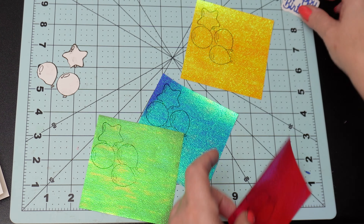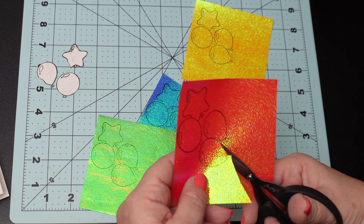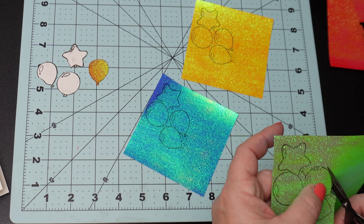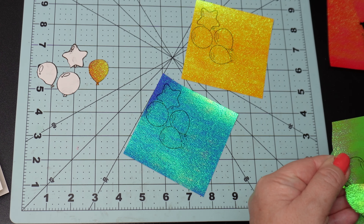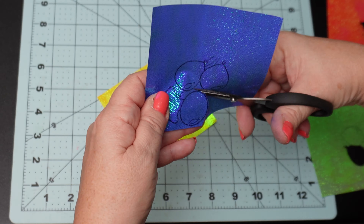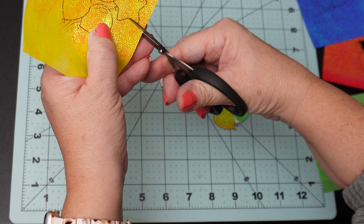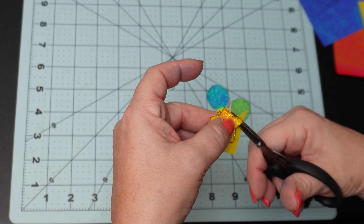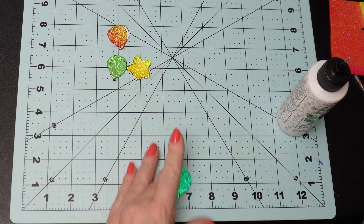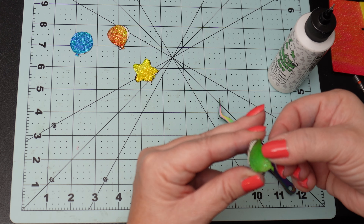Back to the balloons — I thought the ink would be dry enough by now, but it really wasn't. However, the paper is pretty slick and the slight smudge came right off — actually a blessing in disguise, as the black ink didn't show around the balloon shimmer paper. I fussy cut out the balloons I wanted from each shimmer paper and laid them out on the balloon bunch. I sped this up as I'm a slow fussy cutter. Then I glued each shimmer piece to the balloon bunch. The shimmer paper was thin but also slick, like it had some plastic ingredient in it, so I thought the glue wouldn't show through — and it didn't.